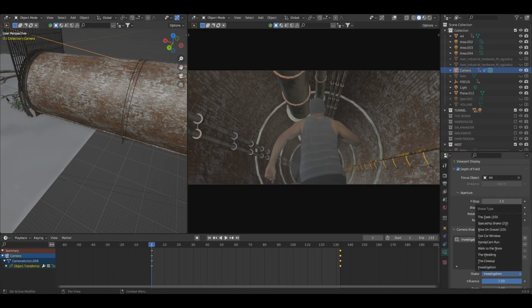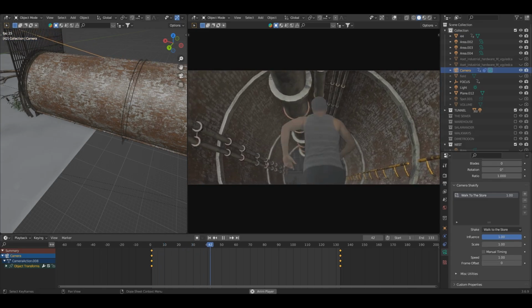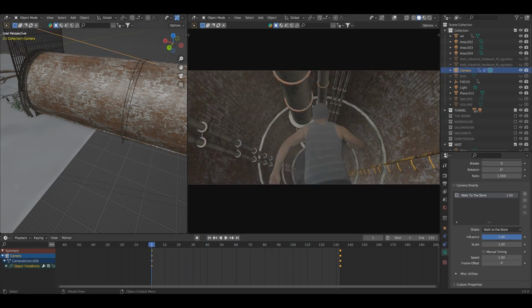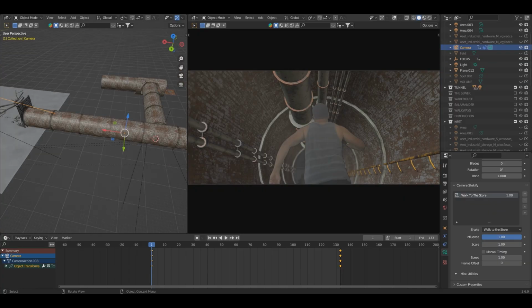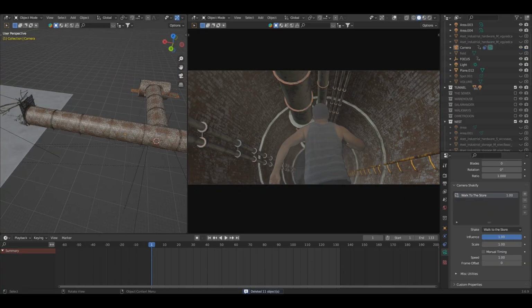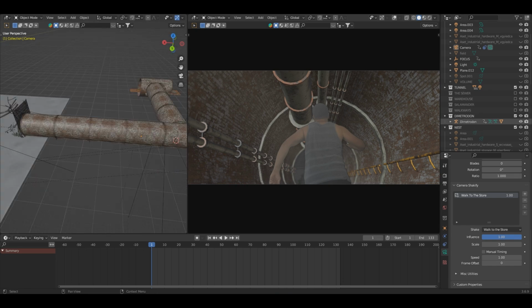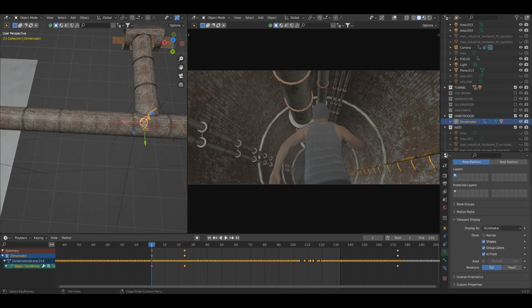Now what I'm doing is adding a bit of camera shake. This is a camera shake add-on, and what happens is it simulates pretty much a handheld sort of look, and I tend to use this kind of thing when there's a bit more drama going on, where the camera sort of simulates the high tension, the shakiness of the cam.